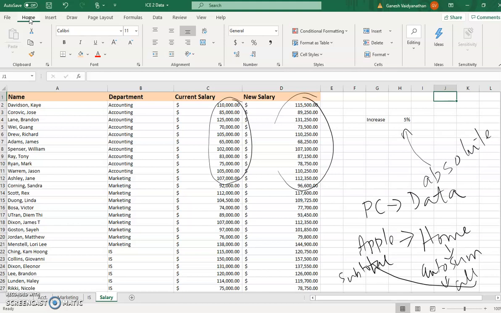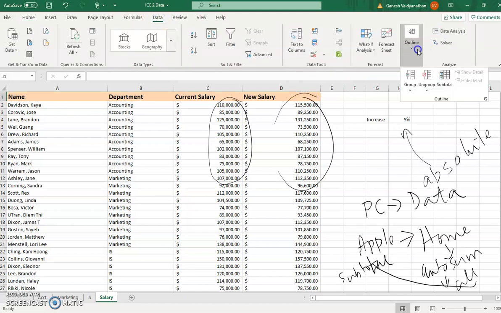So there are multiple ways of doing it. If you have any problems in finding the subtotal, just Google and see where the subtotal button is for the kind of Excel version that you have and what type of hardware you have. By the way, I'm using PC and I'm using Office 365, and in the data tab, I find it under outline. So now that we know where to find subtotal, let's do the subtotal.